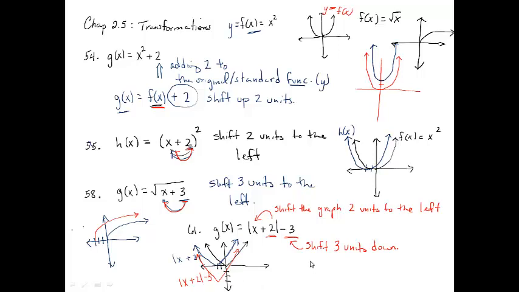What can we take away from this? If it's a change in y, you just follow whatever the sign says. So the sign says minus 3, so I'm going down. If it's a change in x, you do the opposite of whatever that sign says. If it says plus, you really go to the left.